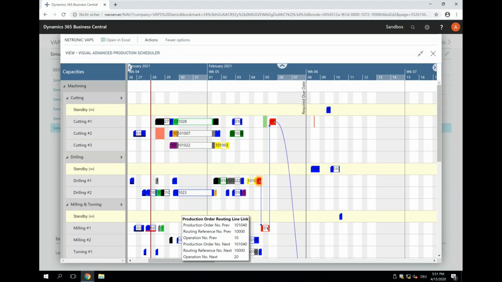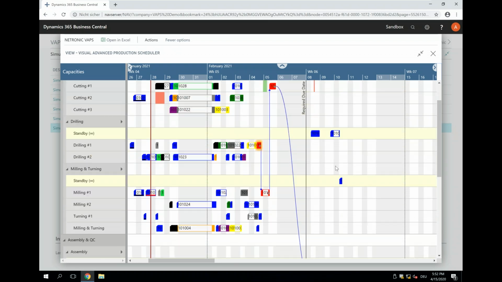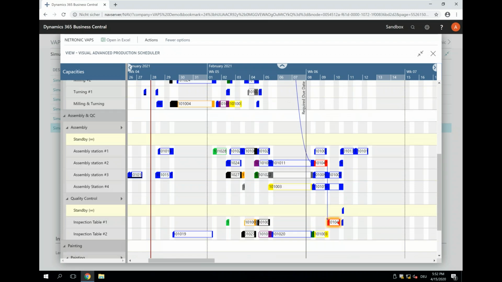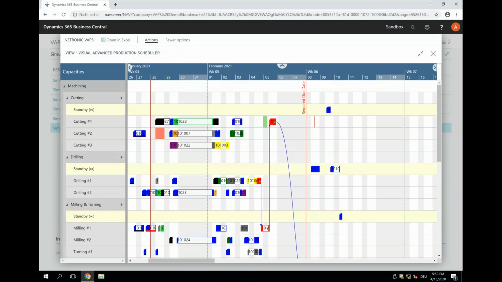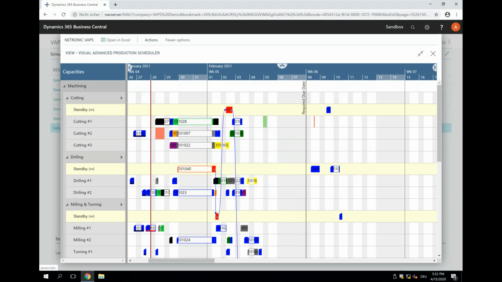So then we are only looking into the resources, into the work centers, into the machine centers that you define in the standard routing. And the standard routing was drilling 1. Drilling 1 is already busy, so we add it to the end of the queue of operations here on that machine. Then it can go to milling, then it can go to cutting, and so on and so forth. And we see it needs to wait here again on assembly station 2, and on inspection table 1 we can start, but hey, we finish past the required due date. So this is how the system would behave if you don't define alternatives.